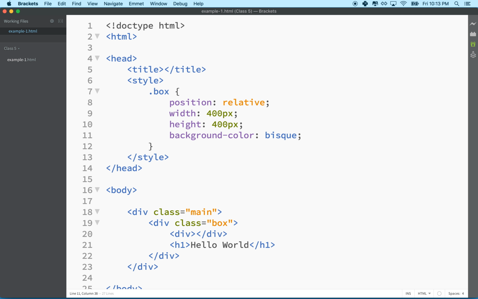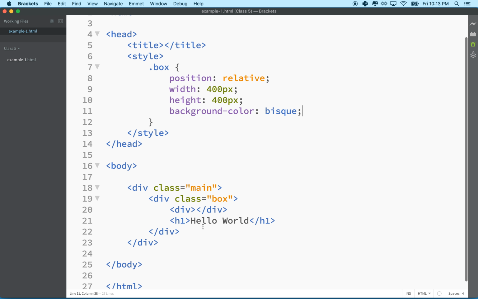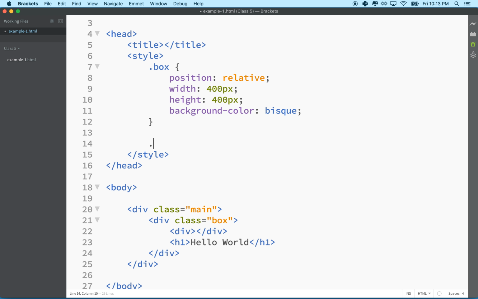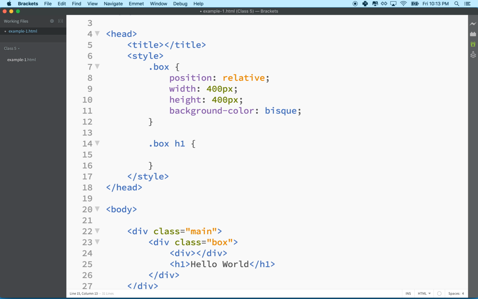And now what I'd like to do is position hello world at the bottom edge of the box and take this div and make it a little smaller box and put it in the upper right corner of its container, okay? So what we're going to do is say box space H1, position absolute.